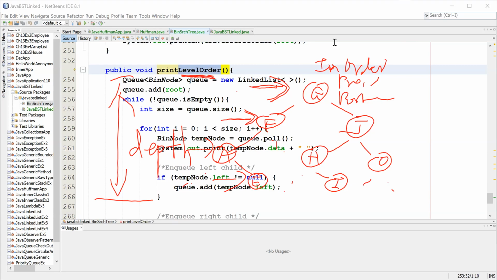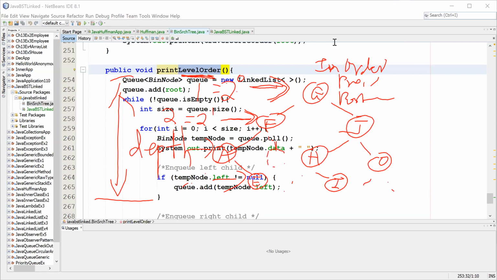At the root level, which we call level 0, it should be 2 to the 0, so 1 node. At the second level, it's 2 to the 1, so it's 2 nodes. At the next one, ideally, you should also have something here.